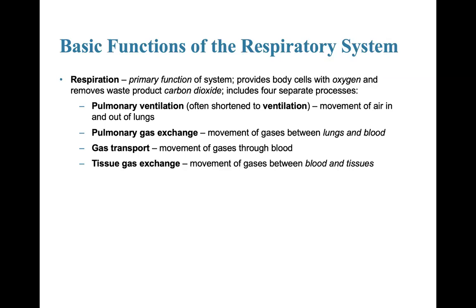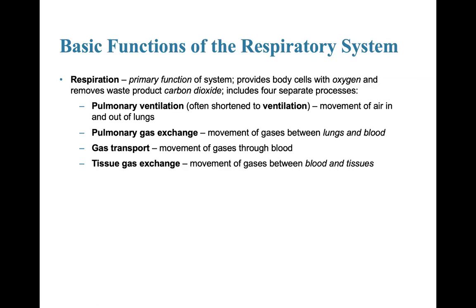Pulmonary ventilation. Ventilation is just a term of moving air into and out of the lungs. Then you get pulmonary gas exchange. This is the movement of the gases between the lungs and the blood. This is the whole purpose of the pulmonary circuit, to move oxygen into the blood and CO2 out of the blood. Then you get gas transport.